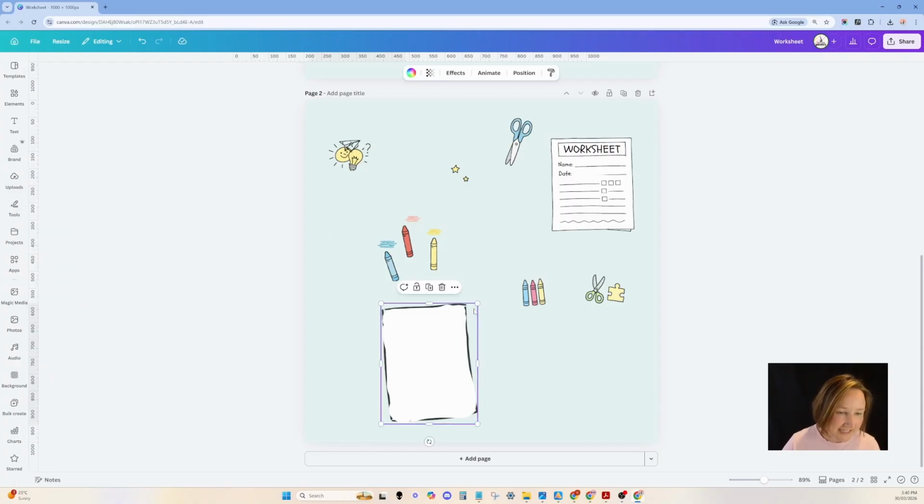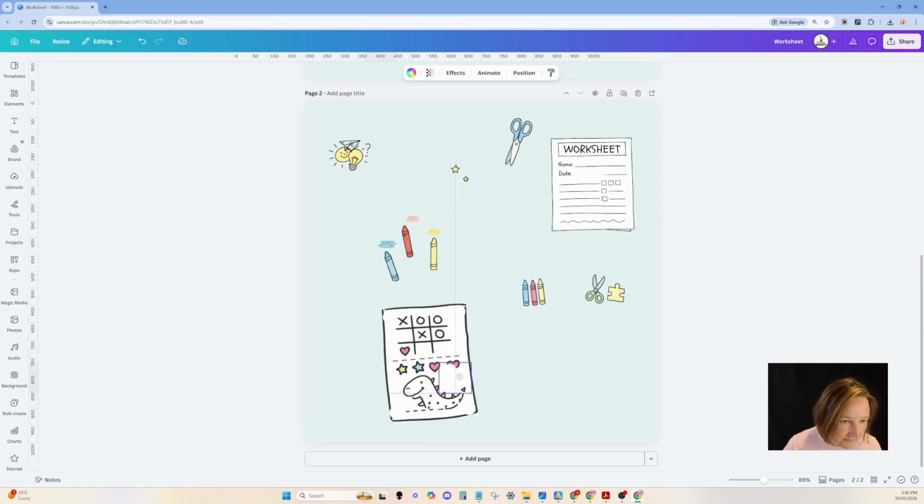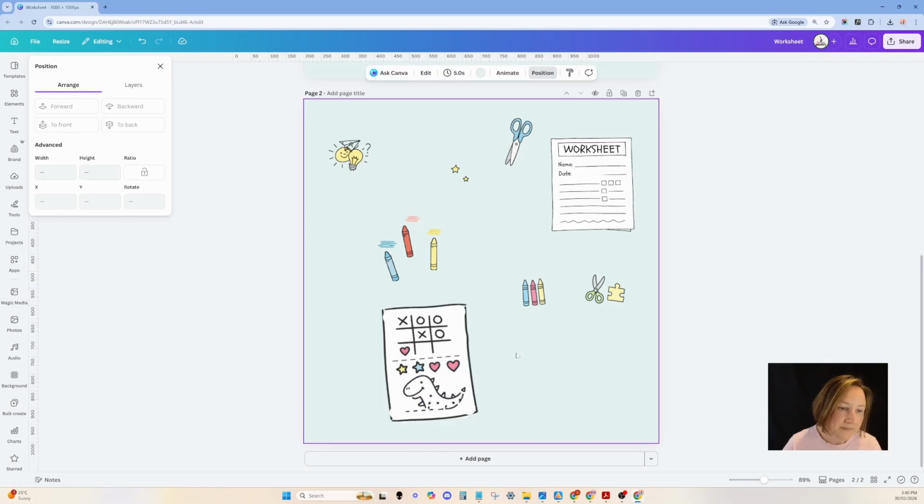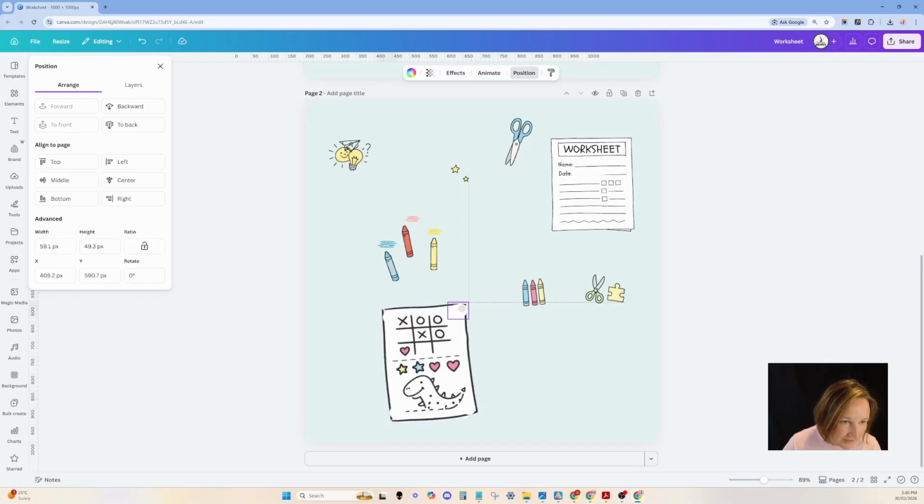And now I'm just going to select it and bring it to the front. So what I'm doing is I'm holding down Control and square bracket to the left, and I'm pulling it forward. And there we go. Now what's happened here? Why is that? Oh, what we need to do is send this to the back. So another way to do this, instead of using the square brackets, is I'm just going to say to back.